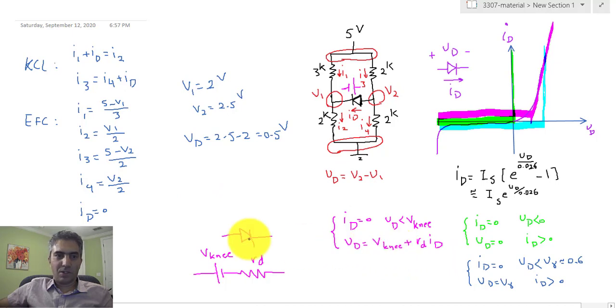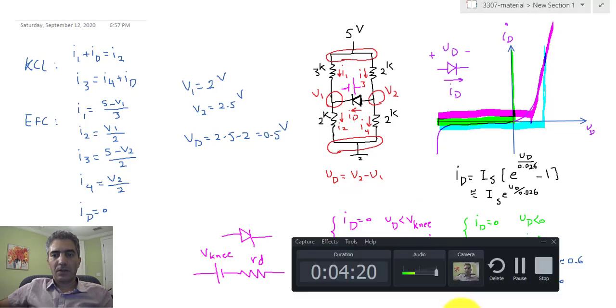So you can put that back in here and write these equations, but you don't have to. We already know what the equation is. You can just put it in there as opposed to replacing it over there. So it's an option that you have in order to visualize how you're modeling the diode. Okay, I'm going to stop here. We're going to hopefully do more examples to learn which model, which approximation to use, and how to use them in future videos. Thank you for your attention.